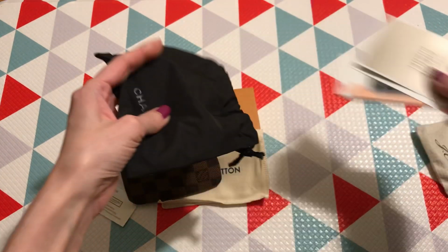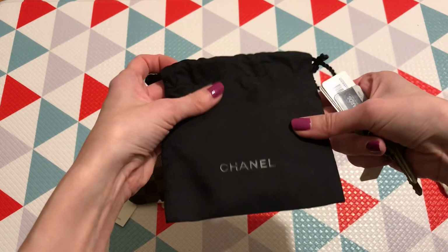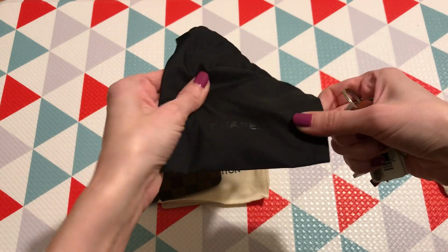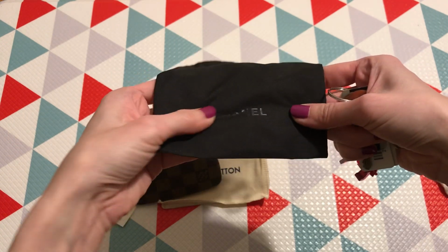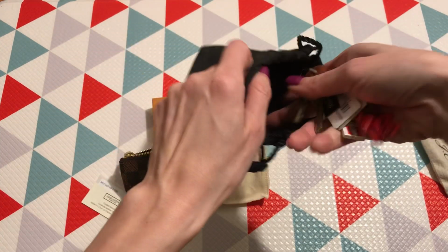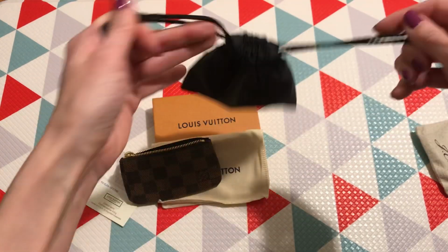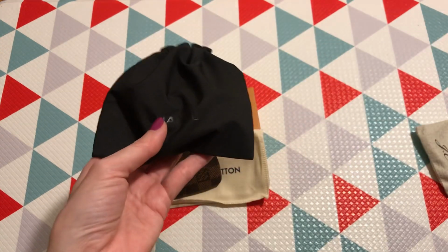All of the little samples came in it. And this is actually really nice. It's similar. It's got the drawstring, and it's this really simple black, almost kind of water resistant feeling nylon with the black Chanel. So just nothing flashy, it's just really simple. And I do like the fact that the drawstring pouches, first of all, I didn't pay for them, so that's nice. But it's also just really functional.